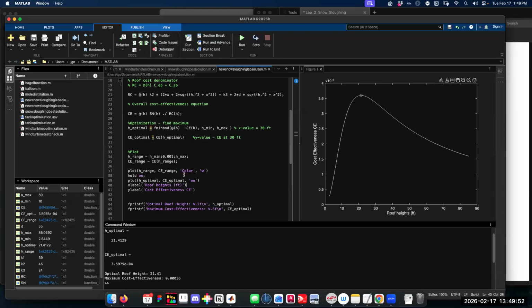Any last thoughts? We covered how to get the CE function, plot it against a range of heights, which is derived from the angle. Then we got the max. Then we found the x value and the y value of this max, and then plotted it. And that's how you optimize something. You find the max or min of a function over a range of numbers.